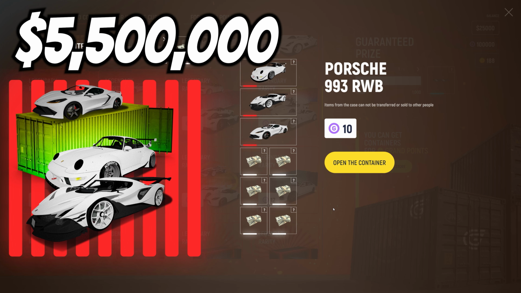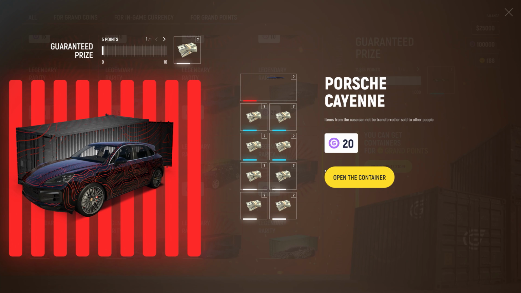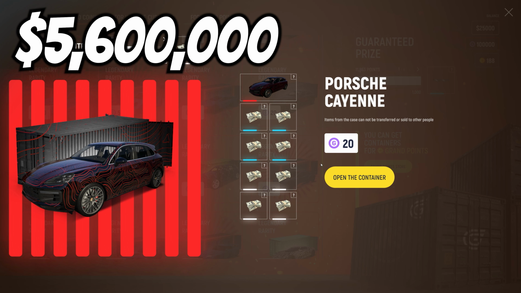Seems that some of these newer crates just aren't the best for money, but a lot of the older crates are also pretty garbage for money. Next up, we have the Porsche Cayenne container. If you spend 300 grand coins on this, you can open it up 15 times, and I won $5.6 million from it.